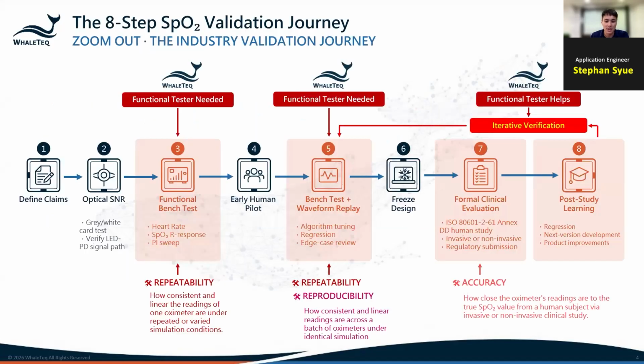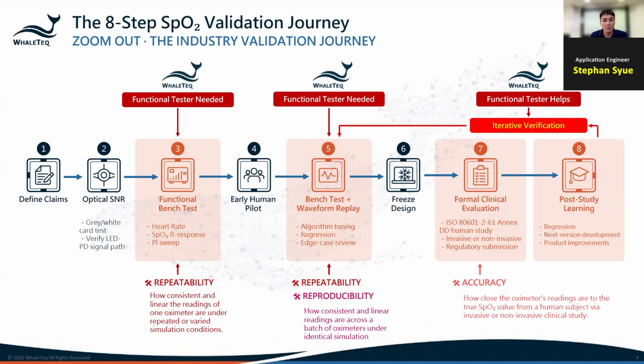Okay, let's zoom out. Every serious team that's going to bring a wearable to market goes through some version of these 8 steps in roughly this order. Number 1, define a claim. Before we touch any hardware, we need to answer what vital to measure, what body location, what population, adults, pediatrics, or seniors, and under what conditions: rest, exercise, or sleeping. This definition will really constrain everything that comes after it. Get it wrong here, and we will spend months validating the wrong things.